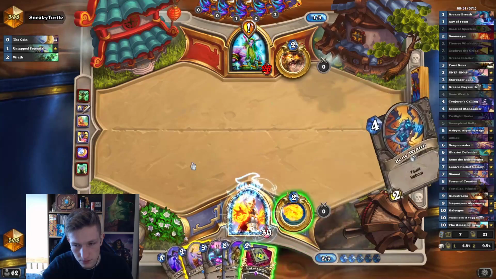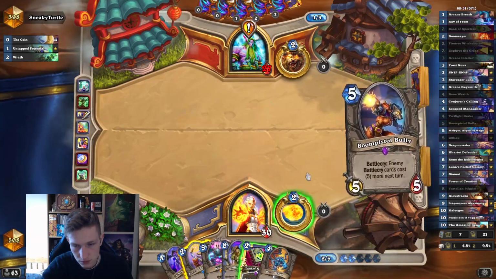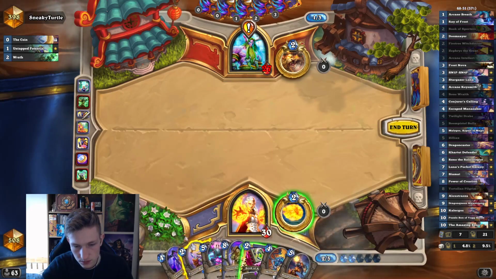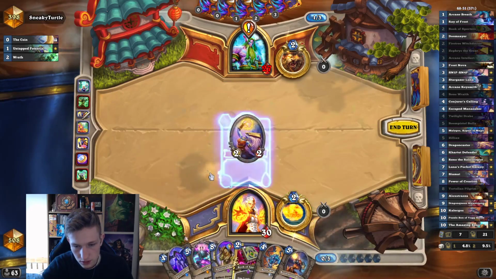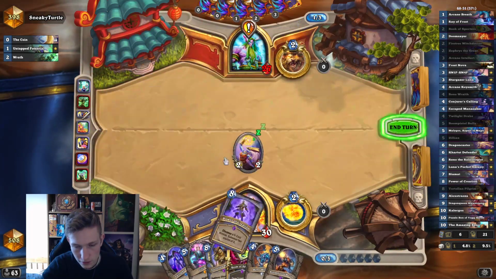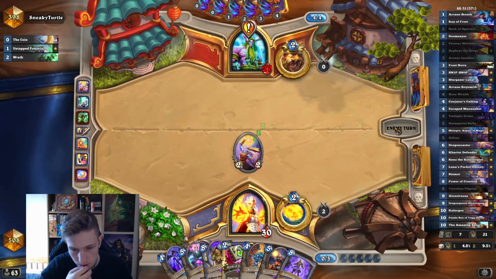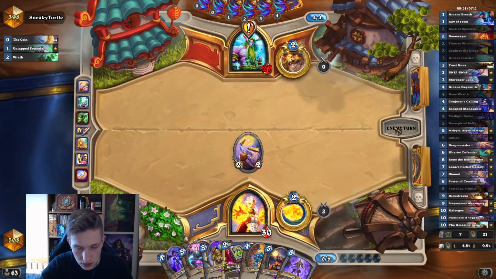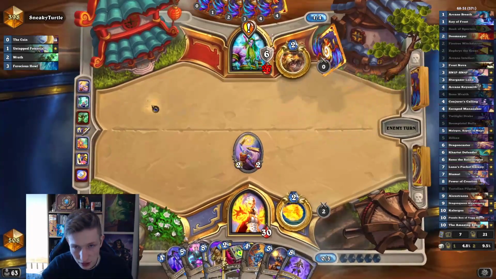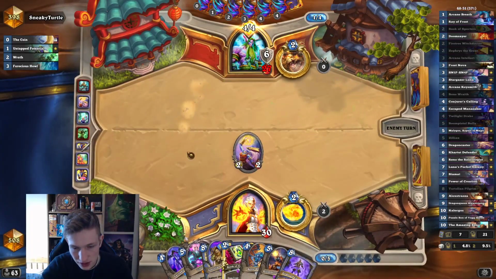Okay. Gonna go for this play here. Power of Creation is very powerful in this matchup. I'm just looking to see what I picked up off this. I can go for the Book of Spectres. So his quest is done.